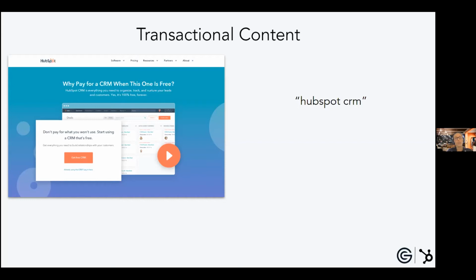So there's certain structures that you can pull from us, and that's why we're sharing this is what our strategy is and how this has worked. But this doesn't mean that you can necessarily replicate all of this right now. Because as a new company, you're not going to have the authority to be able to rank in the same way that we do. And it might take a while for you to be able to rank this content, but what you need to do is start building out that foundation now and work on it over time, because that's what's going to help you get there. We've been around for 13 years. This has been a journey that we slowly built on.